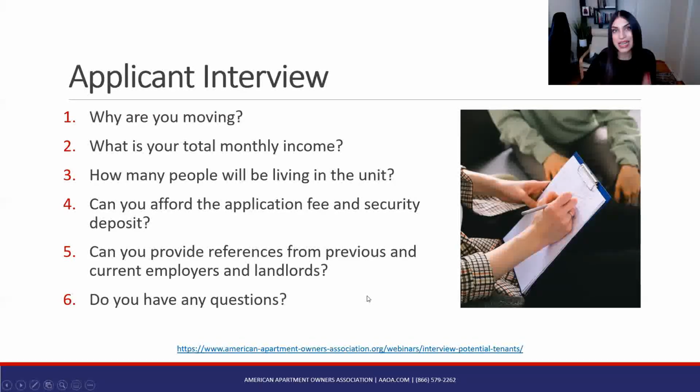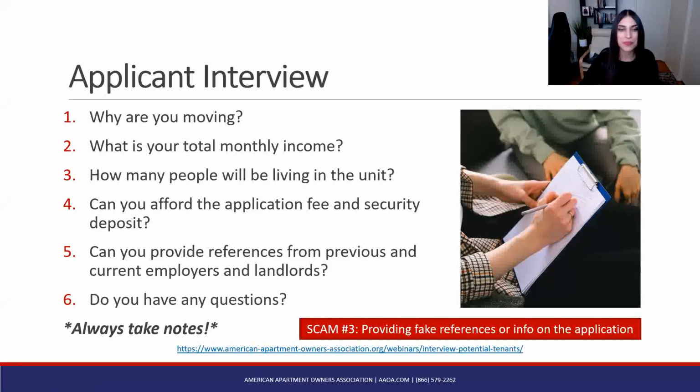And I like having consistency. I think that's important. And I also think it's important to always take notes because it's so easy to forget what you said. It's also important to know when you had that conversation as well. And it provides some sort of paper trail, right? In case of, worst case scenario, some sort of legal dispute. So it's always good to take notes and to document everything.